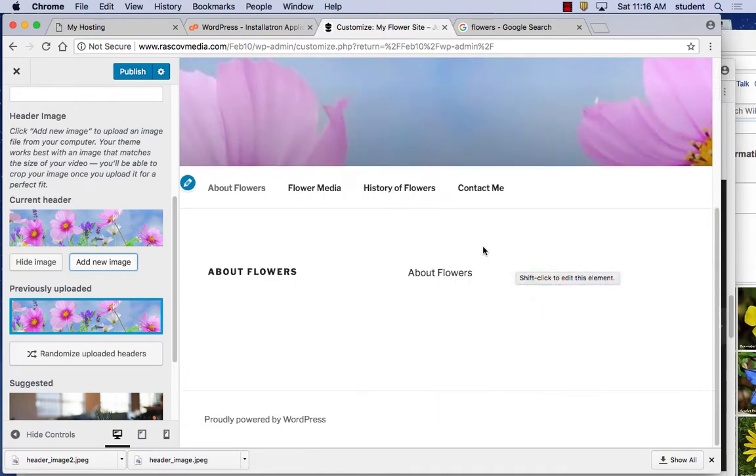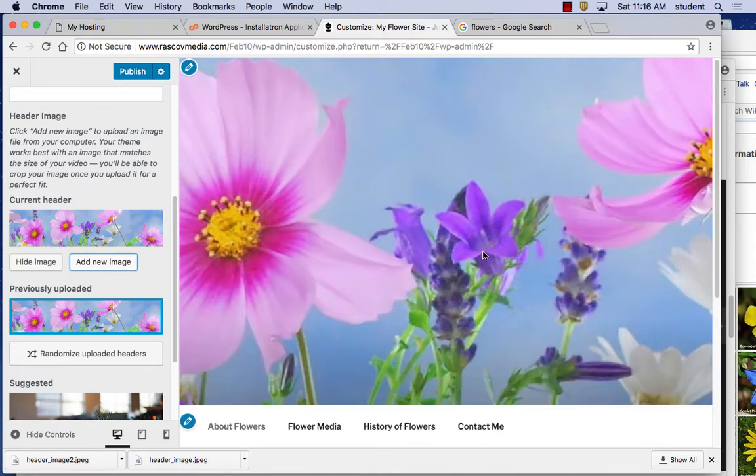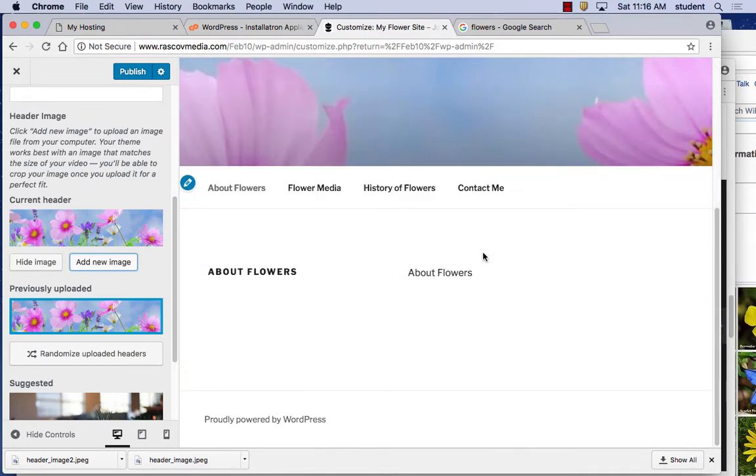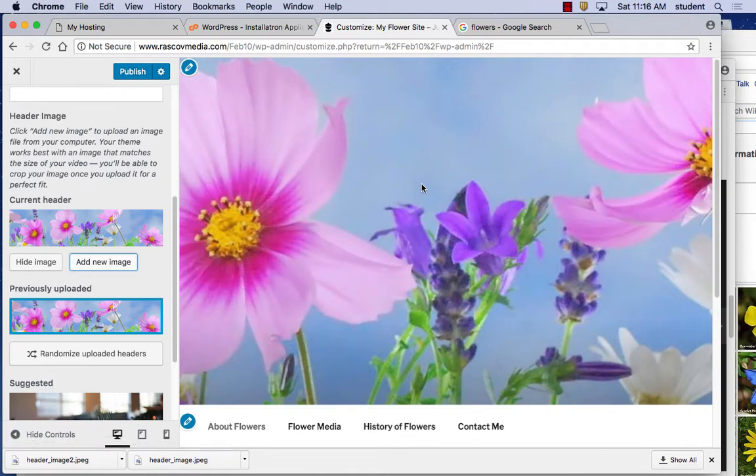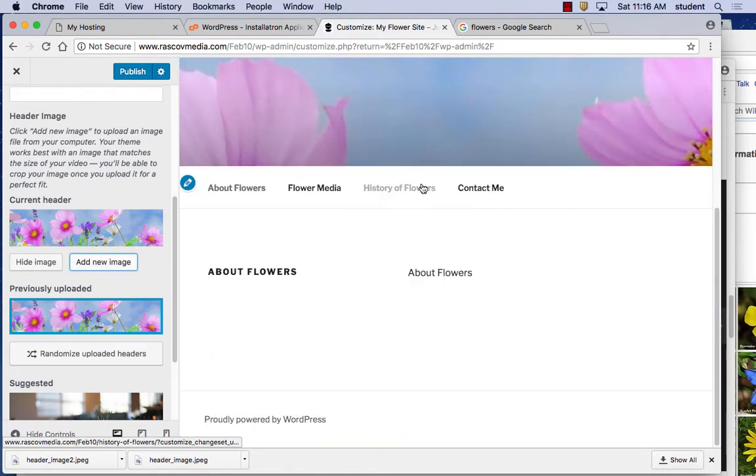Oh, so it's at the top of your website. It takes up the whole screen. I kind of don't like such big images at the top of my site, but it is quite nice. Nice image. Yeah, I don't know. I just don't like giant images. I want to see stuff when I have content. It's up to you. There's a header option is what I'm trying to say. You can try a header if you want.